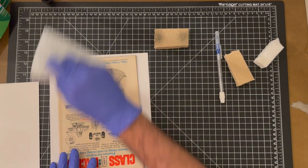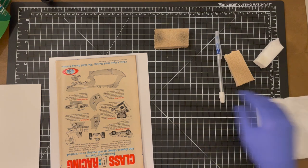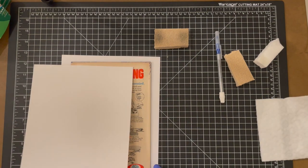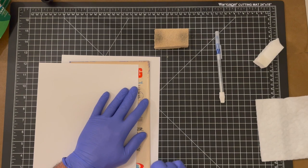I'm going to go through this because I want to show you guys in real time. So I'm going to give this a once over and then probably go back and do a little more detailed spot work. But now I'm going to move on to the absorbing pad, and I'm going to work on one area at a time.